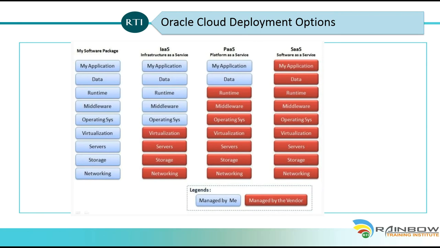Okay, this is the screen. For what we have seen, if you see here, in the SaaS model example, before that, in the My Software Package at the extreme left side, forget about IaaS, PaaS and SaaS on the right three things, think about only the left side. Initially, my software is with me. At the bottom, you see license is managed by me and by the vendor. If it is blue, it is managed by me.